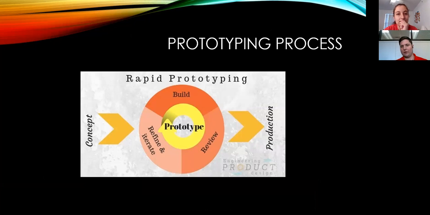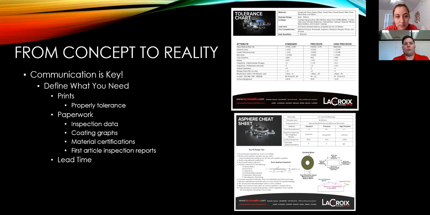So you start out with a concept, whether it's figuring out what an initial problem is, and you're working inside of Zmax and making your prototype optics. And then finally, you want to actually get some glass made. You want to see if the thing will really work in reality. And finally, how do you scale to production? It's really important to communicate with your vendor.